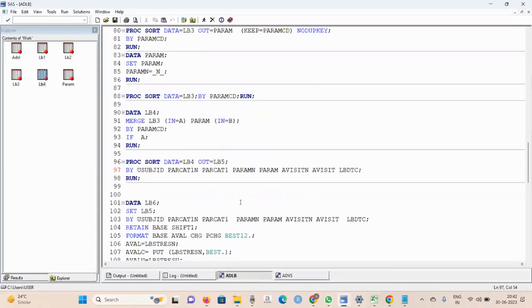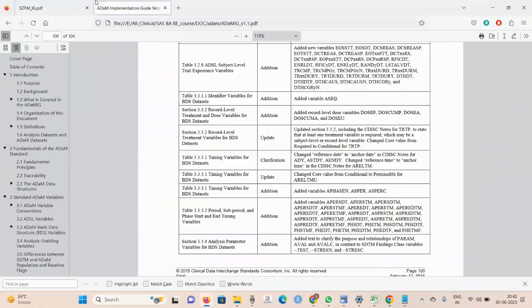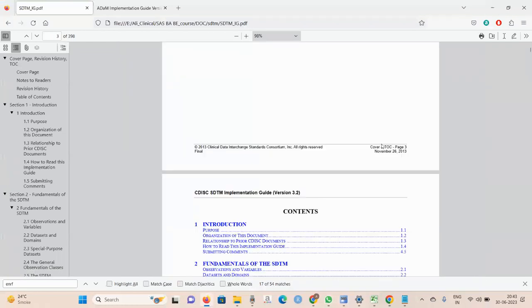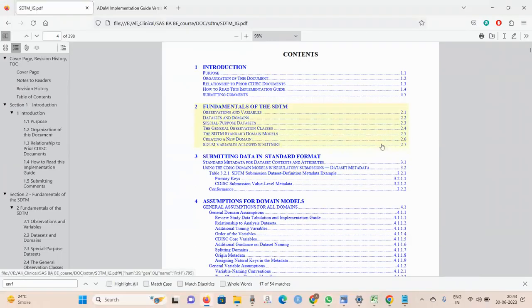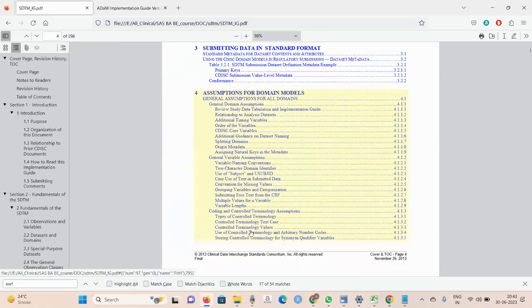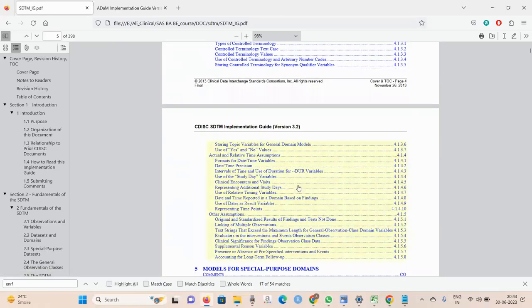Ali, one question: is there any key variable list for the ADaM also? We have for SDTM, na? QA variables. Key variable list to sort the data. No, I don't think so. We don't have that one. No, it's only at the SDTM level. Yeah, we don't have that, because it's a general concept, right? It's a general thing. So let me check. We don't have it. I never use it.